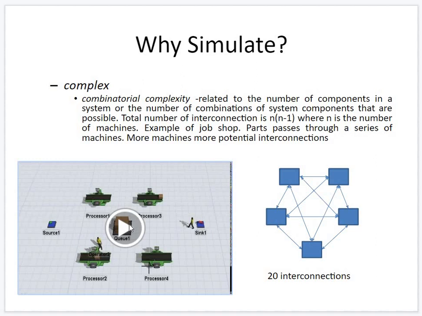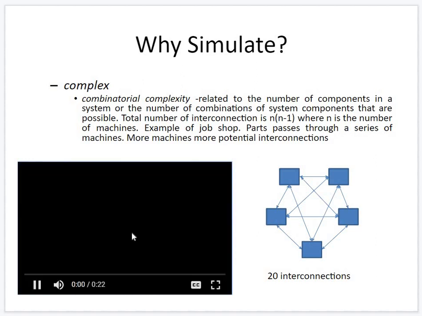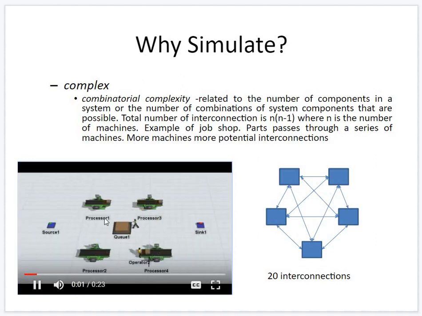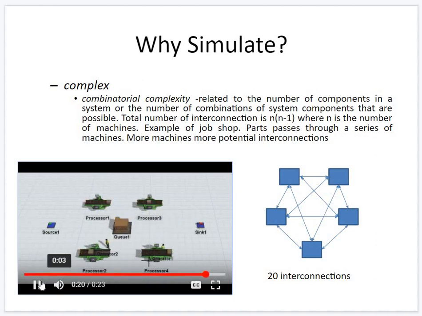If you simulate, you can see that in this production the worker has to go to so many machines, because one part may go to 3 machines, one part may go to 2 machines, and in many different orders. So this will make the whole process, the production, very complex.